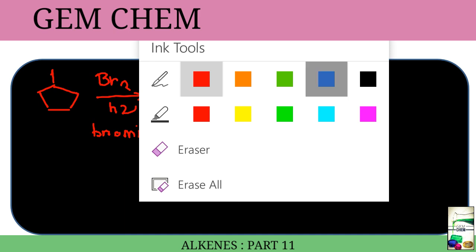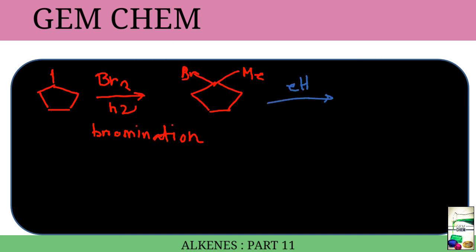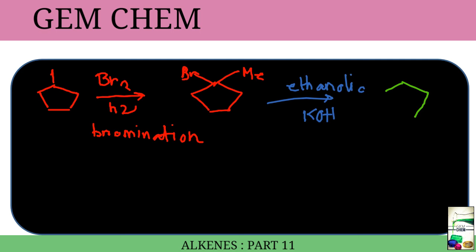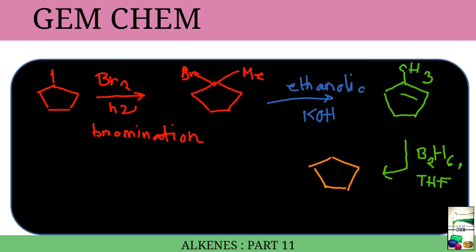Now if we add ethanolic KOH, then we are going to obtain an alkene, and this is the target portion which will help us get to the hydroboration and then to the alcohol. So we know the steps, B2H6 and THF, right? And then we get the important thing which we require, that is this alkyl boron. This is a CH3 and here is our boron B, and here same moieties are being attached.